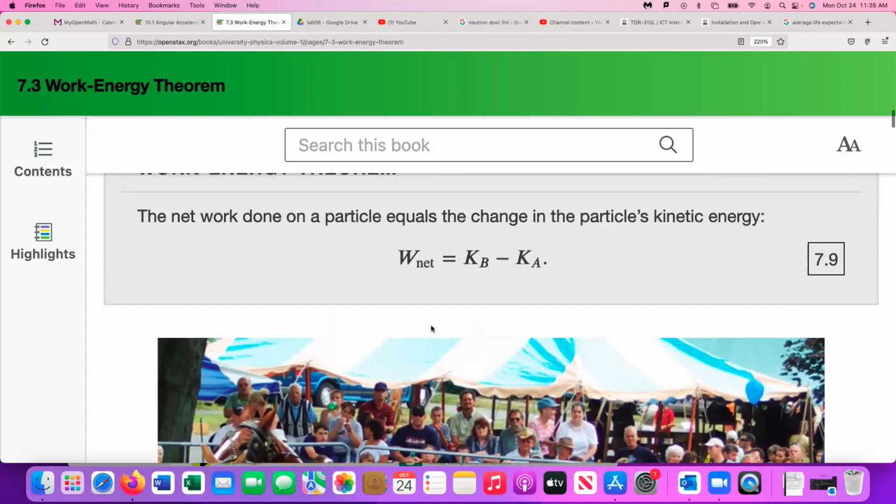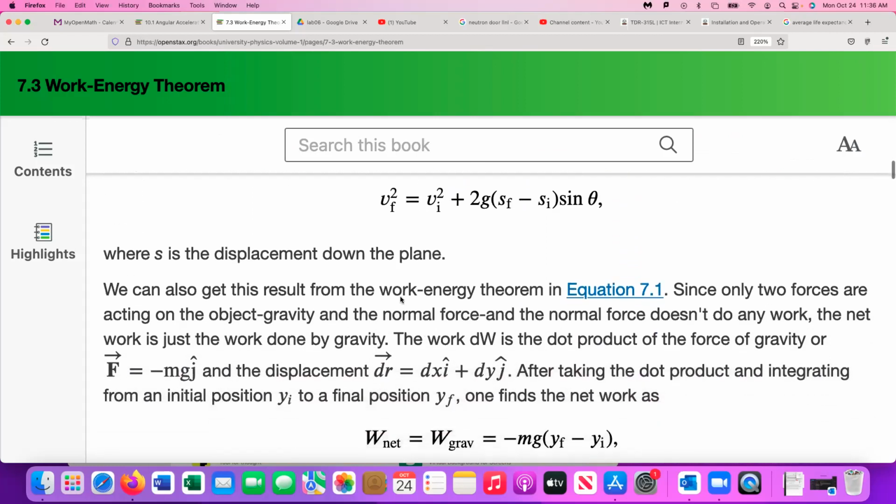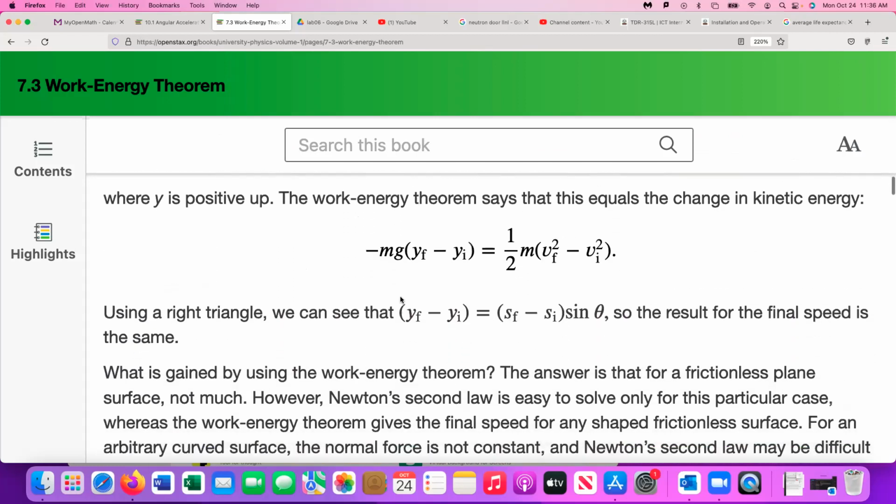And what it tells us practically is that work creates a change in kinetic energy. When you apply a force on an object and move that object from point A to point B, or that object moves from point A to point B while you're applying a force to it, then you will get a change in kinetic energy. It changes the kinetic energy somehow, which means really that it's going to change its speed somehow, right? So that's a great theorem. Very simple, very straightforward, very easy to calculate.